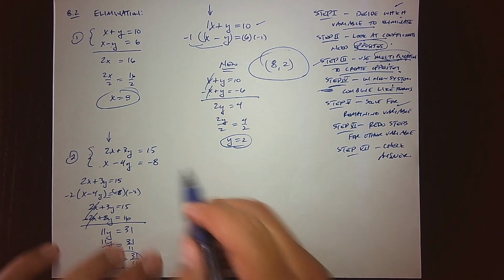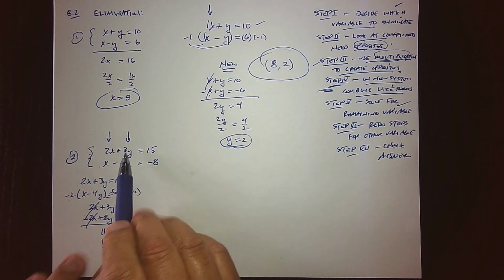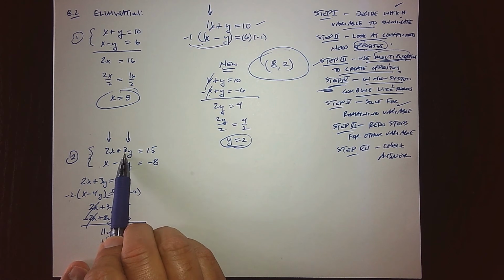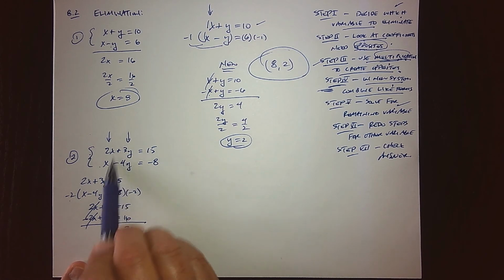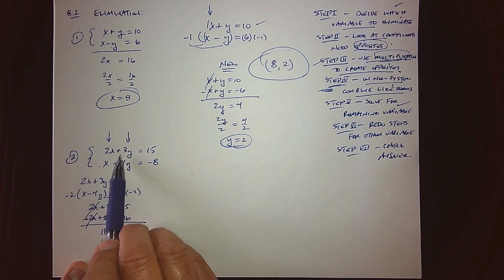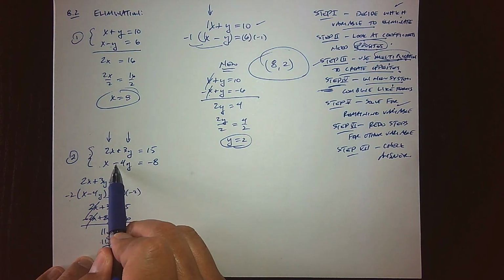Okay, so what about if we go back and I want to eliminate the y? Well, I noticed that eliminating the y, one coefficient is 3 and the other one is -4. So we really have lots of problems. And so what do we do here? Well, the good news is they're already opposite in sign. I just need these guys to be the same value. I need them to be opposites.